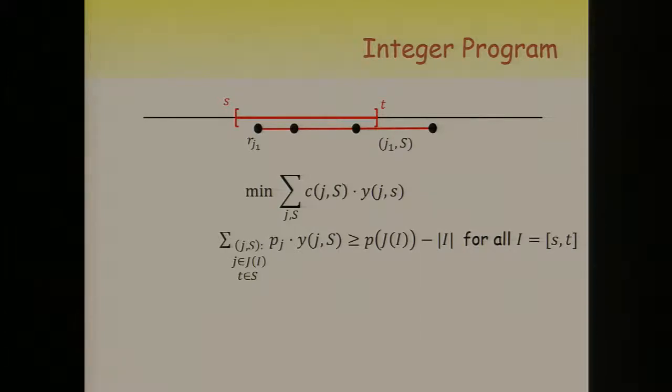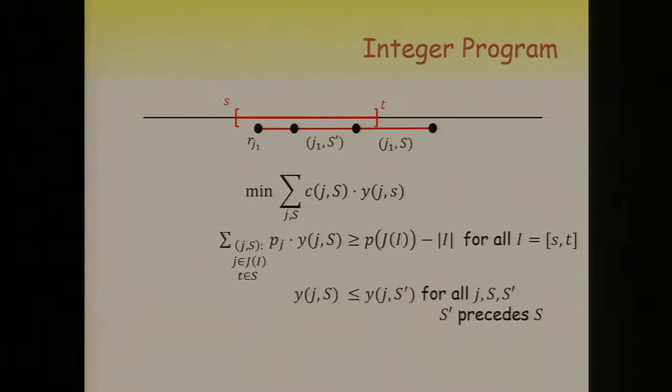Now I will have the yjs here for that segment s, which sort of goes through this time. Okay, so nothing changes. Again, you have the same xjt less than, right? If a job j is alive during a segment s and s prime precedes s, it better be alive at s prime also. Okay, so essentially nothing has happened.